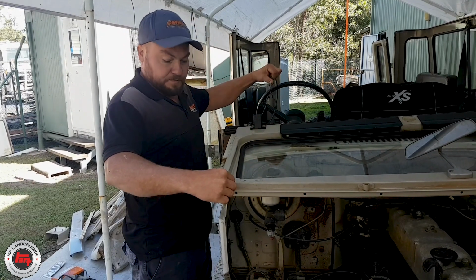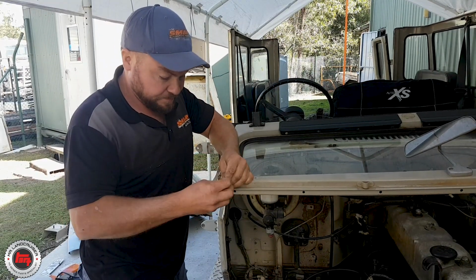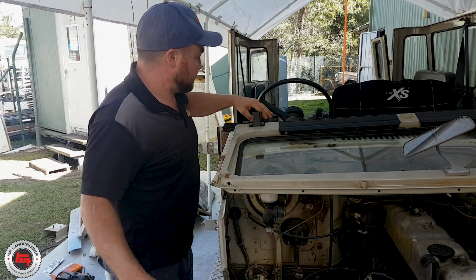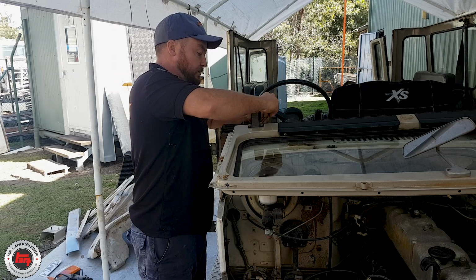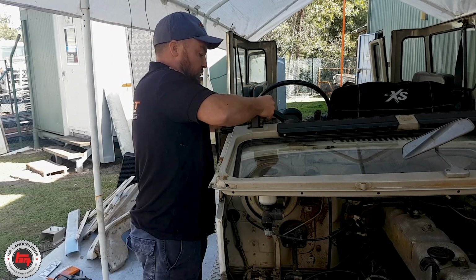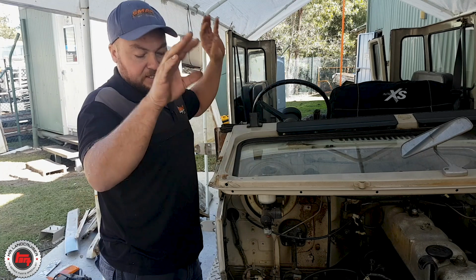So we're there. Probably got a bit too much, so just come through. I'll put a little loop on the end. Alright, that end. And then do the same this end. Just chop the excess off, and then you can leave that like that throughout the sandblast process.